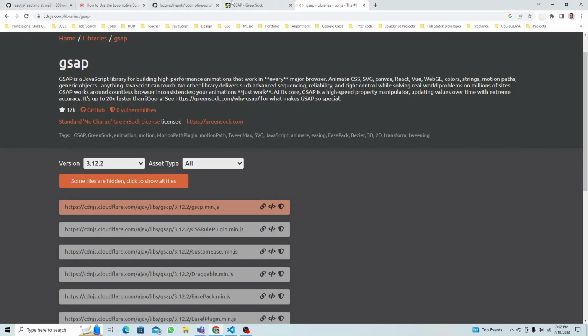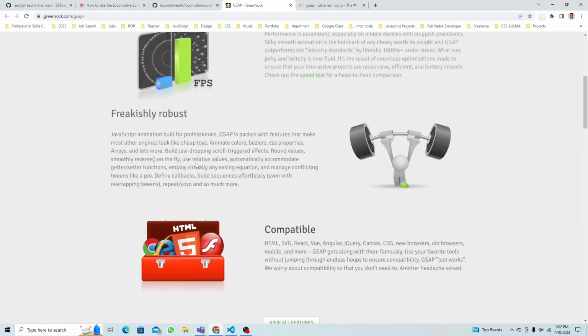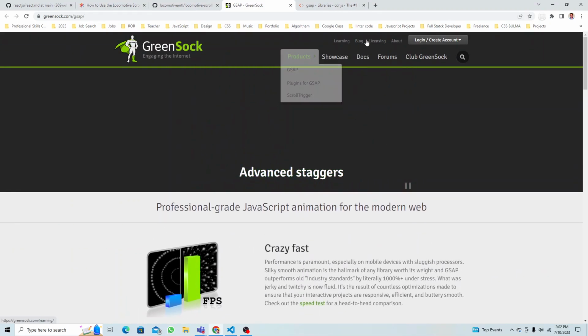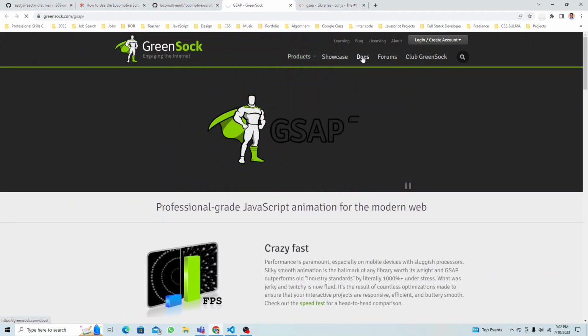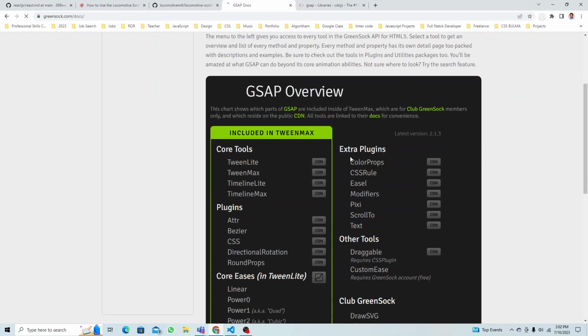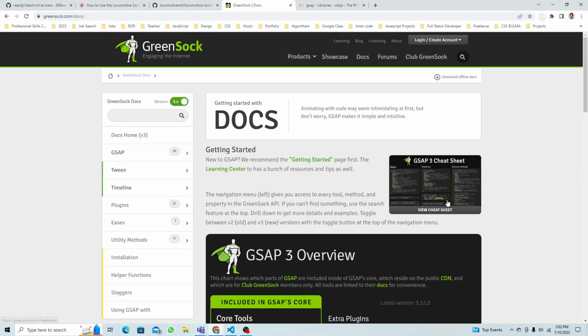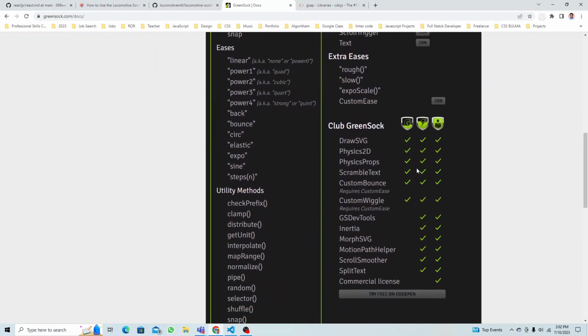Now how do we use GSAP? Let's look at the documentation. I have never checked this document.